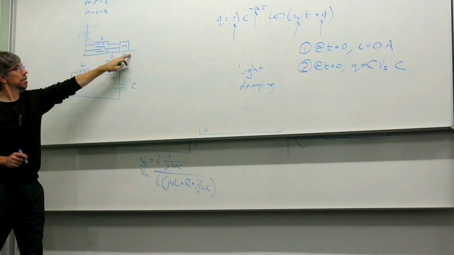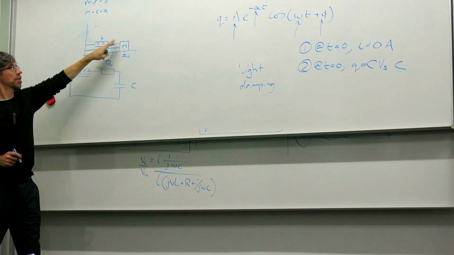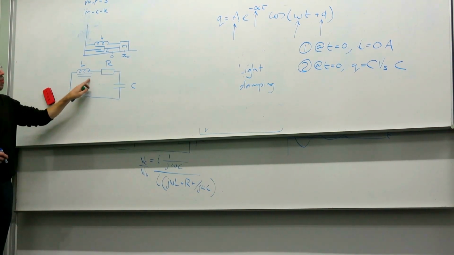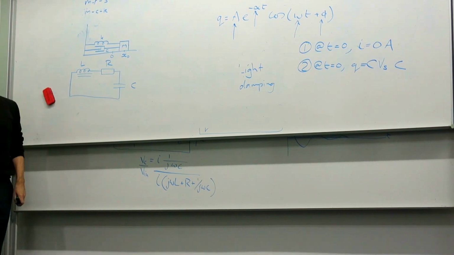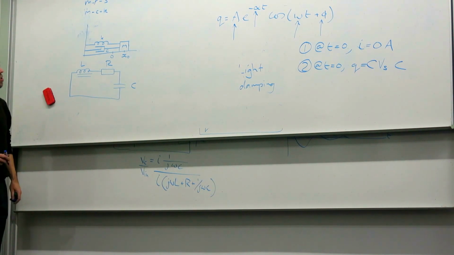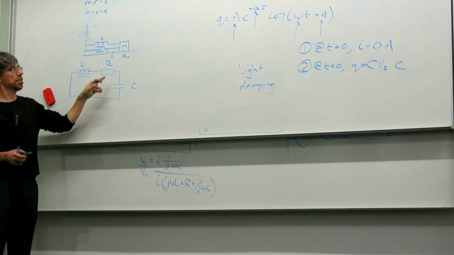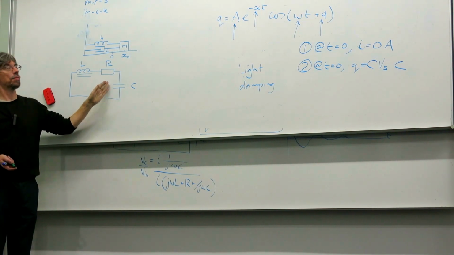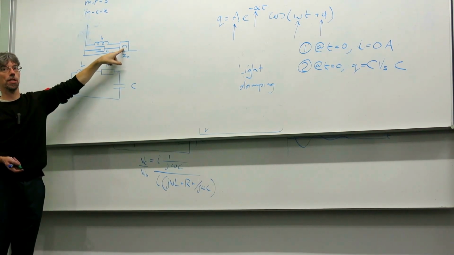Well, what we've done is we've stored energy in the spring by stretching it, so it's got initial energy in the spring. So which of the components here is the electrical equivalent of the spring? So somehow you've got to initially put some energy into the capacitor with no current flowing, because that would be the equivalent. If you had current flowing, that would be equivalent to the mass actually moving at t is equal to 0.